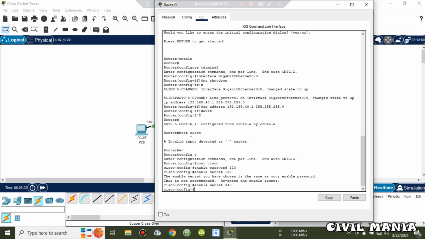After that, I'll be using the telnet configuration, that is line vty, virtual terminal 0 to 15, which is the highest privilege. So I'll be keeping 0 to 15.